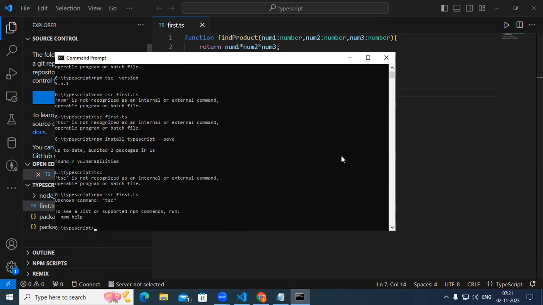npm commands, it says not available. ts is not available, it says. Why is the tsc command not working? It should basically work.